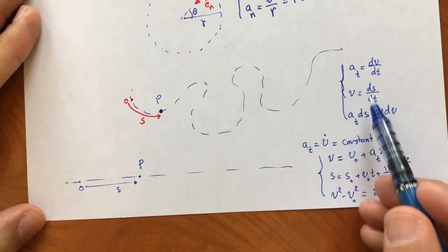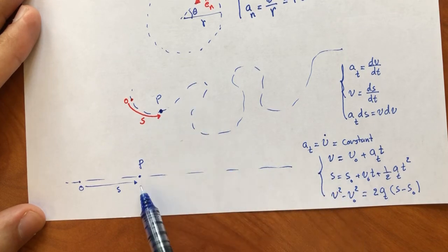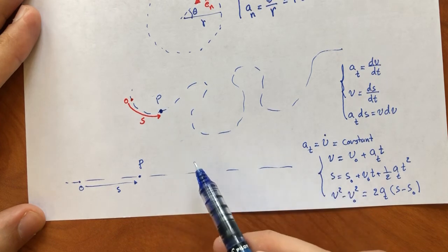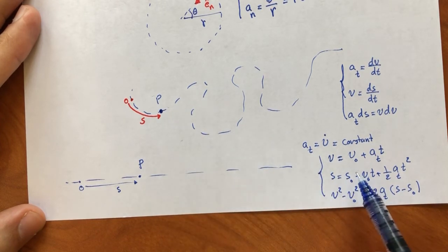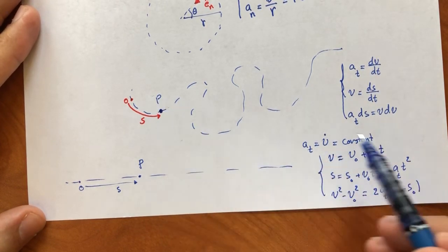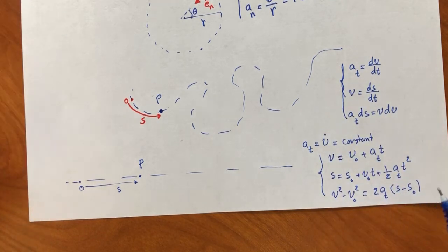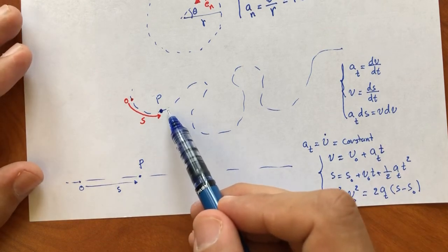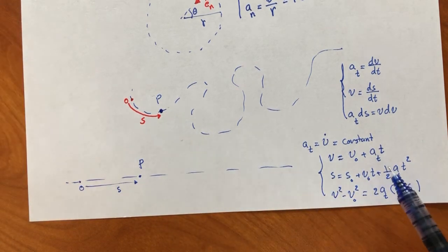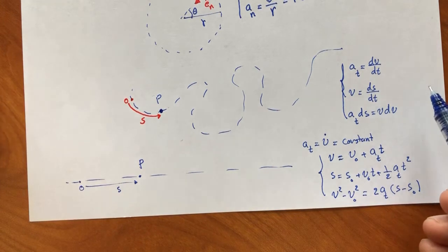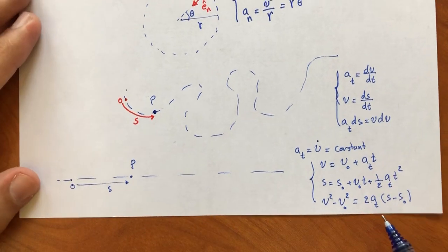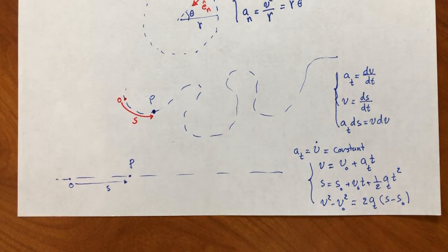The only thing we don't have here, which belongs to this movement, is the acceleration of this particle in the normal direction, which is a function of velocity, right? So we don't have that acceleration in any of these equations. So whenever we have a curved movement and let's say v dot, or change in the speed, is constant, then we can assume this curvy path is just a straight line and have all of these simple equations for this complicated movement, which I'm going to use to solve some problems.